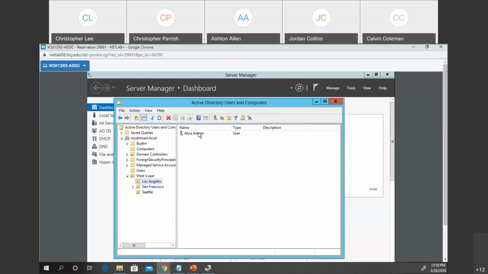Because the settings are in the user configuration node, the settings are supposed to follow the user regardless of where she logs in. But because we enabled loopback processing on those policies and we put the Windows 8 computer into Seattle, these settings were applied according to where the computer is as opposed to where the user is.